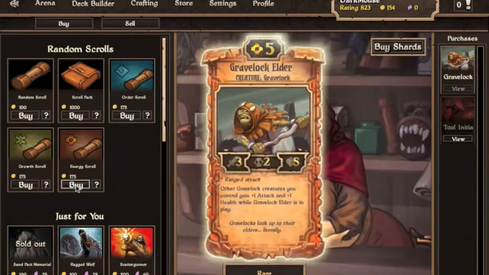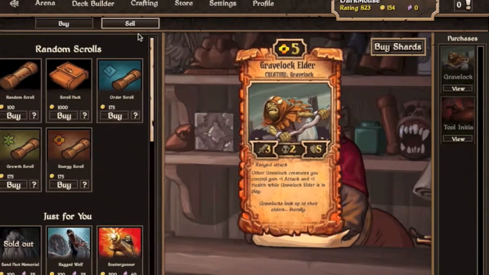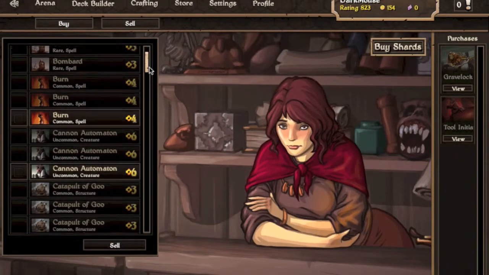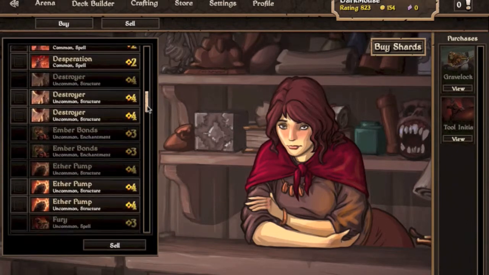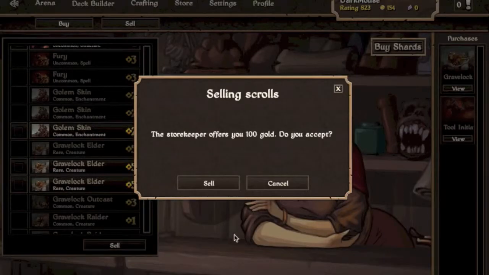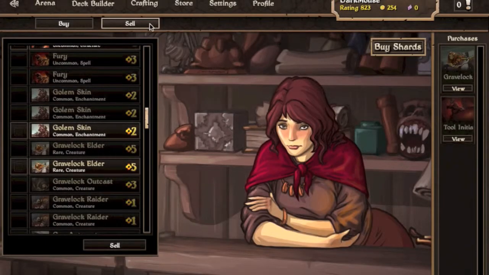And I didn't want a Gravelock. Okay, I don't have enough to buy another one. So I'll do. Because I don't play Gravelocks, I'll see if I can sell that one. Yeah, Gravelock Elder. I can sell 2 of mine actually, so we'll sell those 2. Actually, I'll only sell 1 in case people decide they want me to do a Gravelock deck. 100 gold is easily enough to get my next scroll.